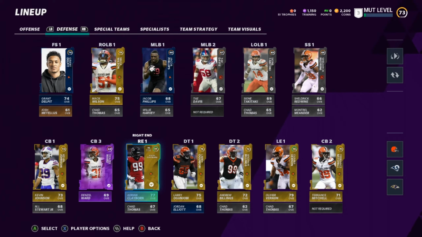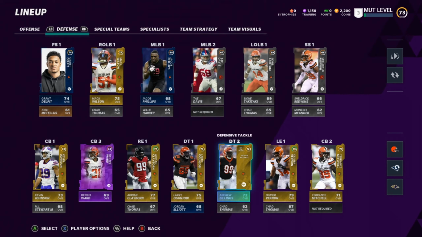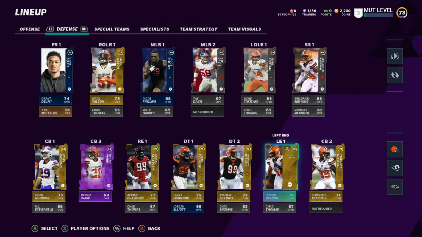Our defensive line is looking kind of nice, with the 77 Claiborne, 75 Ogunjobi, 72 Billings, and the 79 Olivier Vernon.